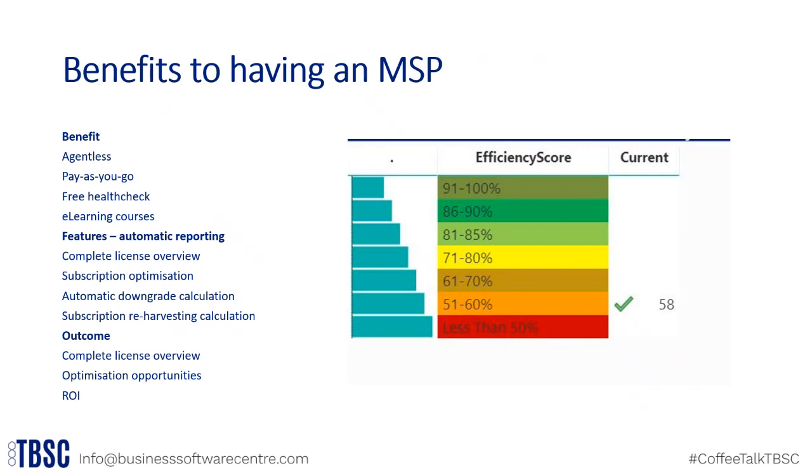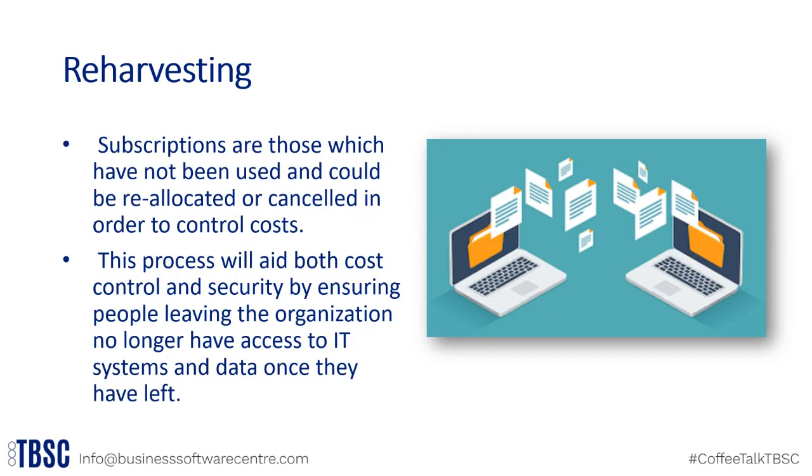We want you to be optimized, and we also want you to have a return on investment. Actually use the products that you're paying for. So moving forward, I'm just going to explain a bit about what reharvesting is. With our Smarter SaaS or with one of our partner managed service providers, we offer this ability to reharvest software. And so basically that means subscriptions that have not been used that could be reallocated to different employees or completely canceled in order to help cost control.